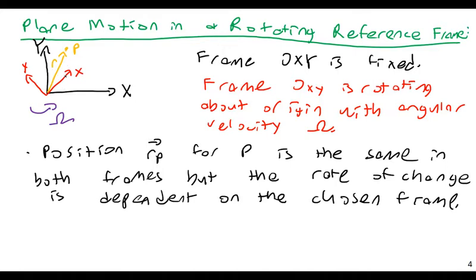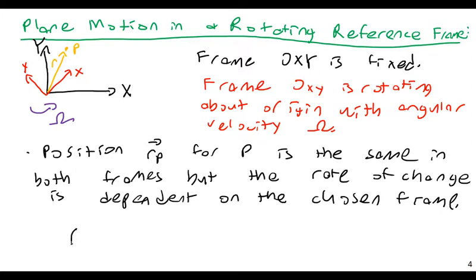And, well, at a given point, the coordinates may not be numerically equal between the moving and the stationary frame. However, they're both still going to describe the same point. In other words, say I am standing on a merry-go-round that's going around, and you're standing over here, and then there's a tree over here. If someone asks each of us where that tree is, we'll both at any given time say the same location. It's over there. It's clearly over there.